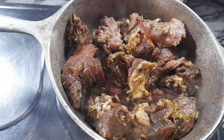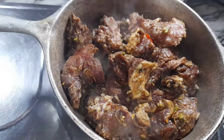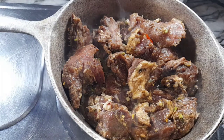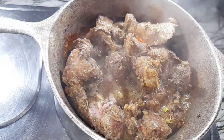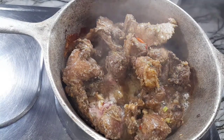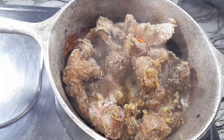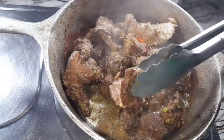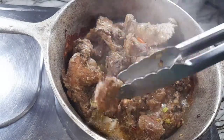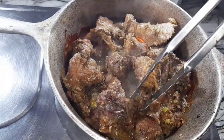To the pot I added a little oil. After the oil gets hot, I went in with the pork. I don't want to overcrowd the pot, so I've added the meat in batches. I'll allow this to brown for two to three minutes on each side. Once you get that nice brown color, turn them over and allow the other side to get brown as well — you want to sear the meat to seal in the meat juices.